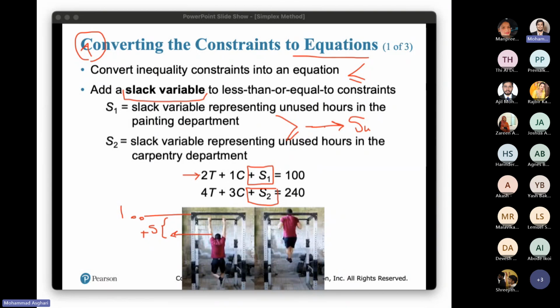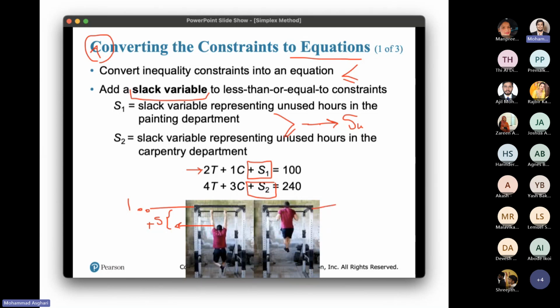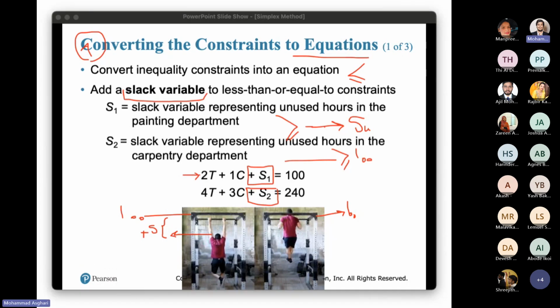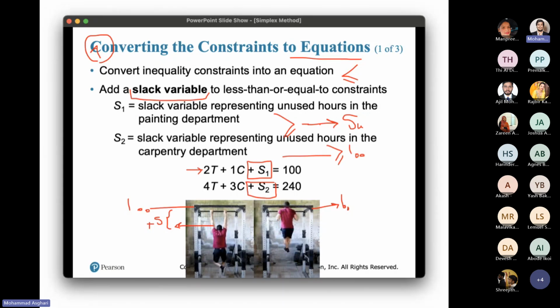So if I consider the bar in the right-hand side picture as 100, for example, imagine that we have another constraint that must be greater than or equal to 100. In this case, this guy has put his head a little bit above this bar. So you can see that the head of this guy is above this bar.